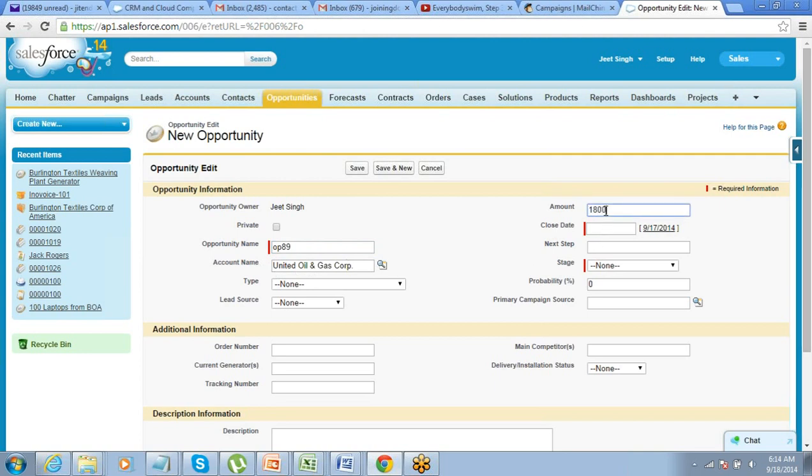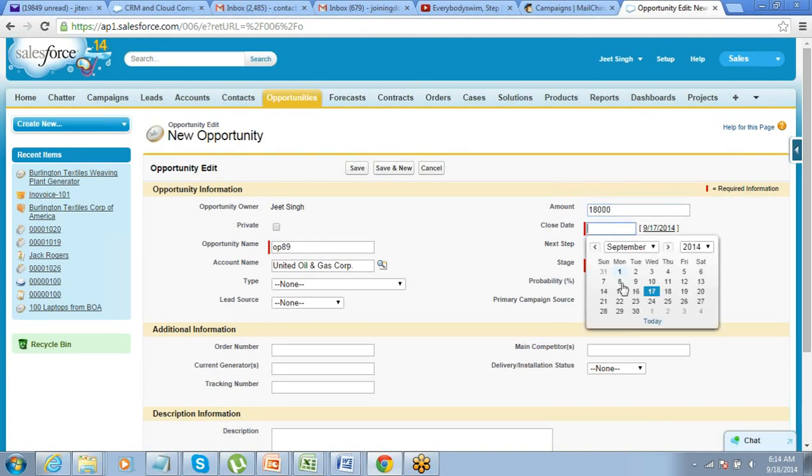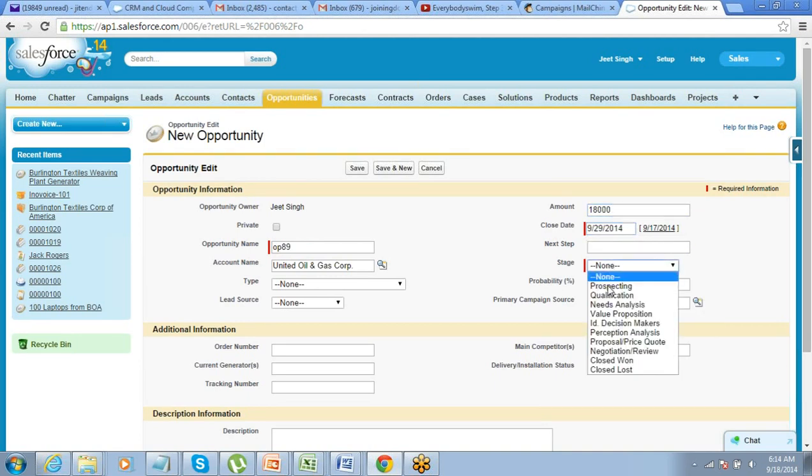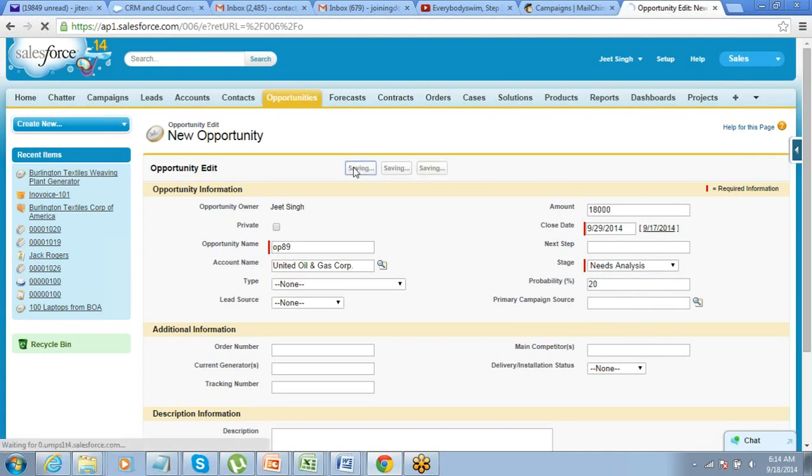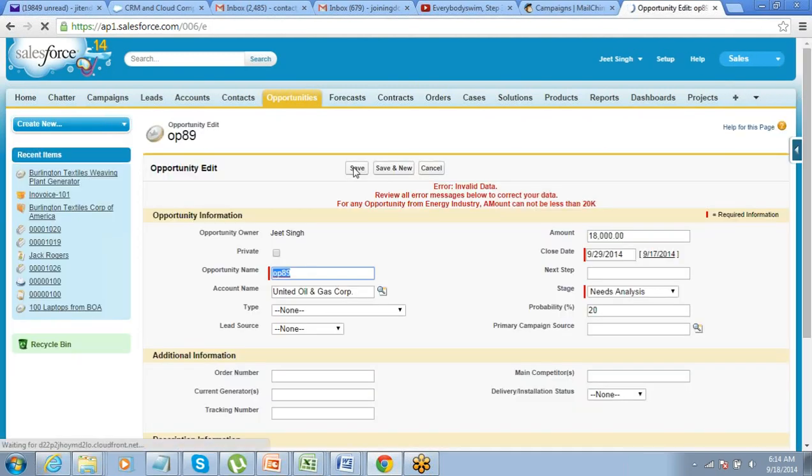Put 18,000. See, for any opportunity from energy industry, amount cannot be less than 20,000. Got this?